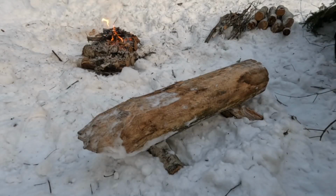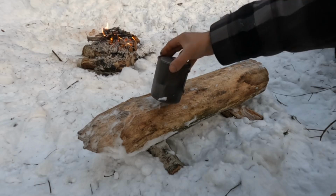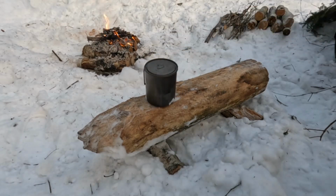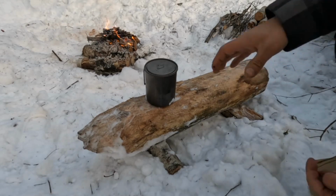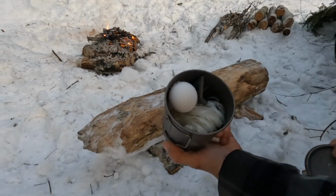Alright, so I got a fire going a bit earlier than I expected. Temperature started to drop a bit, so figured to get that going first. Now I'll get my meal going. Try to show you guys this time as I go. This is my Tokes 750. I find it's the perfect size for either a beer, a coffee, a soup, or a small meal. And it fits everything in there.